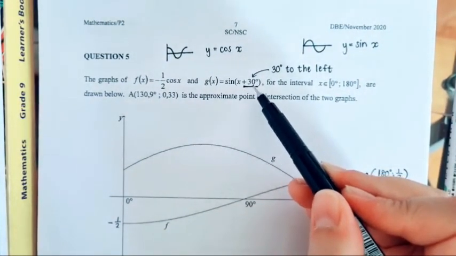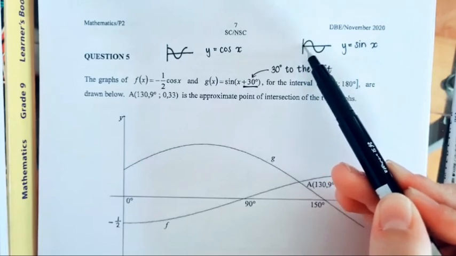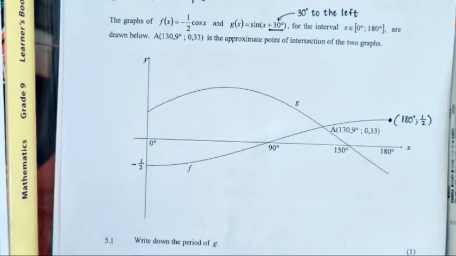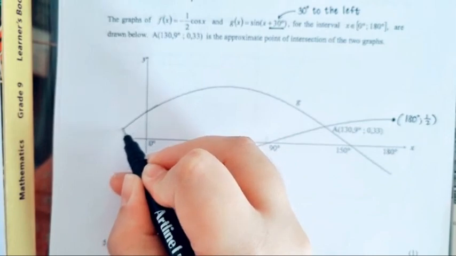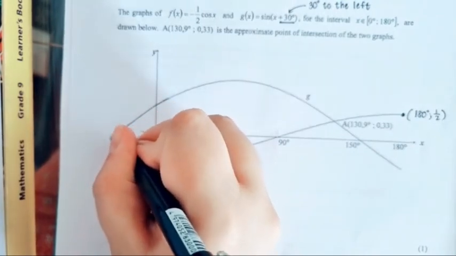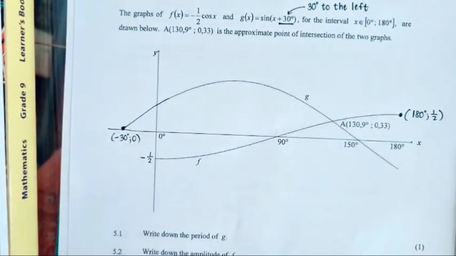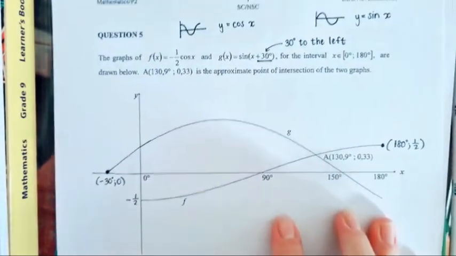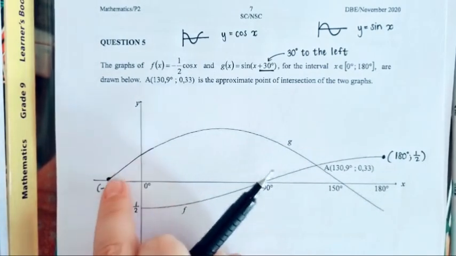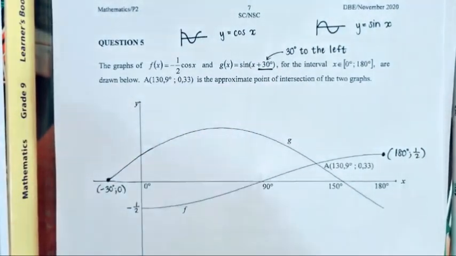Now, if it's sine x plus 30, the only thing that's changing is that this point, the whole graph in fact, but if we focus on this point quickly, is actually shifting to -30. So if we're looking at this graph of g, and I'm hoping that it will make sense, if you were to extend this graph, it would have its x-intercept at -30. They didn't draw it that far because this graph is just going from 0 to 180, but that is where it would start. So it would have exactly the same shape as that basic sine graph, but instead of having its starting point at 0,0, it would now start at -30 degrees. And just remember, guys, I drew this in here. It wasn't on the actual given thing.